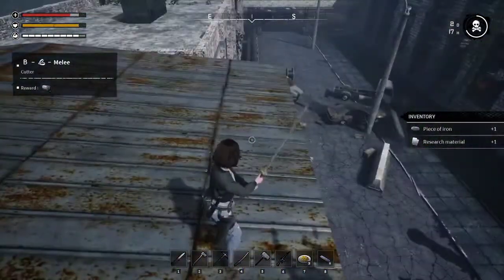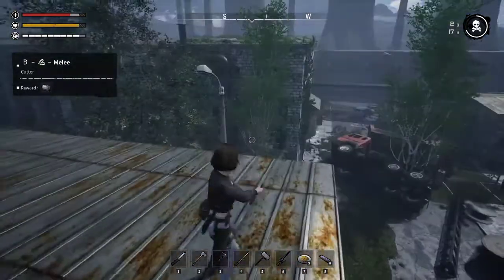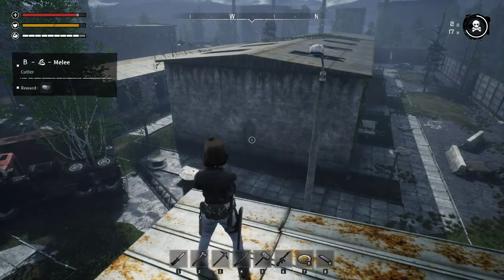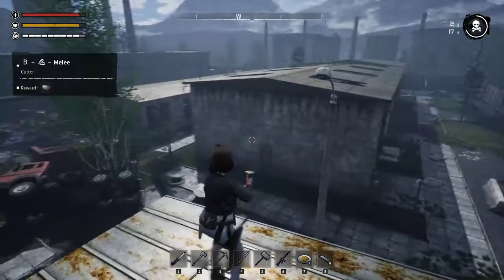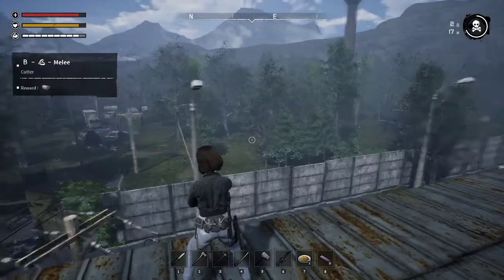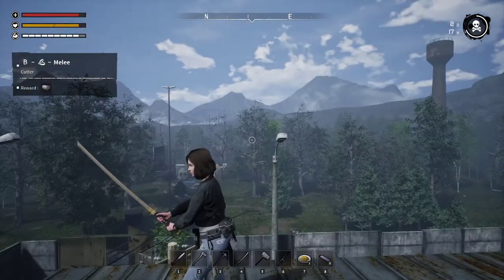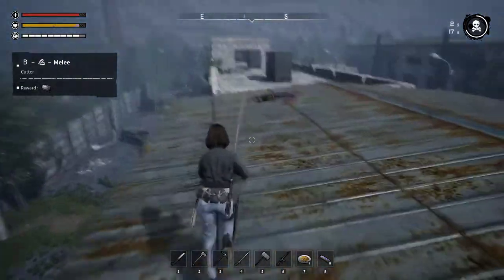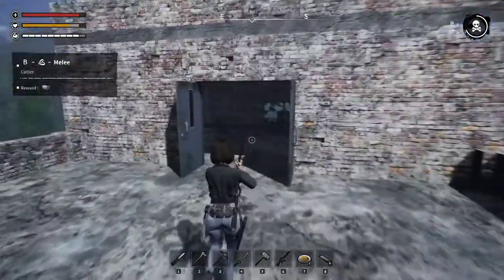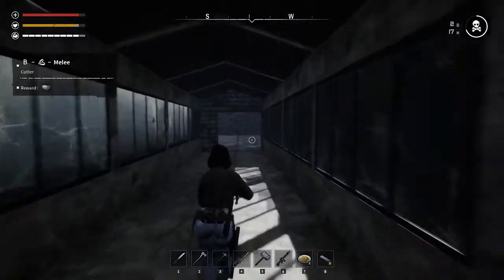So, rooftop. Can we jump to the other roof? No, of course not. If we jump down there, I am more than sure that it will kill us. Okay, we have to go then. There is something. We have to go back. I have to enchant my katana then.